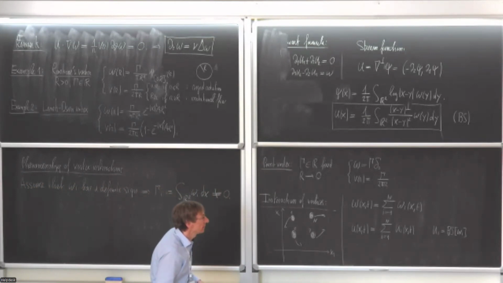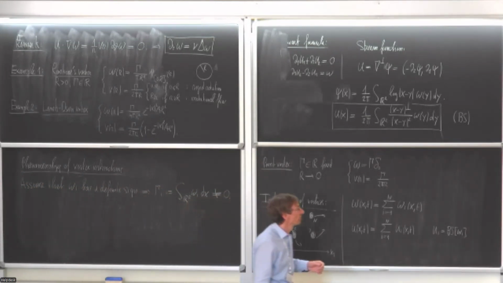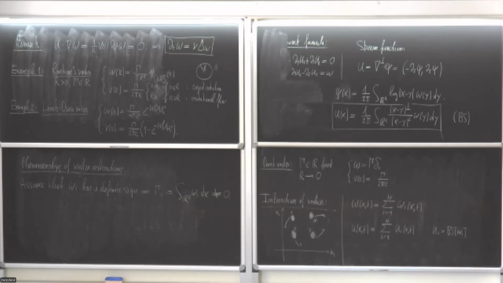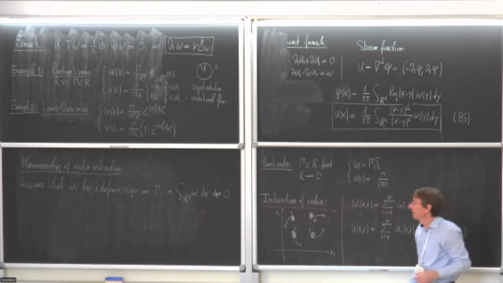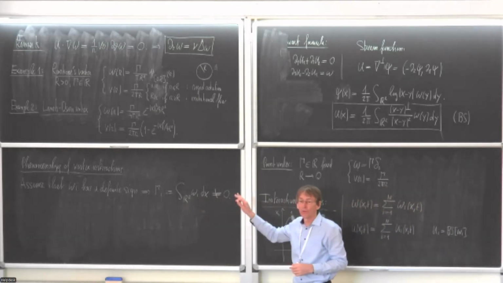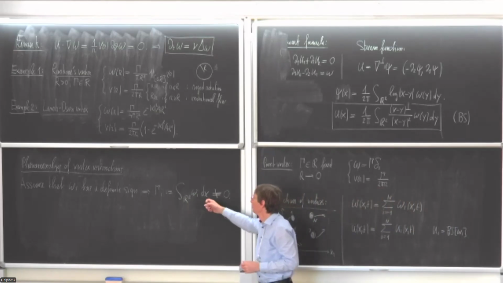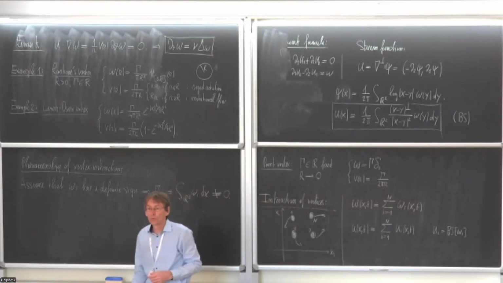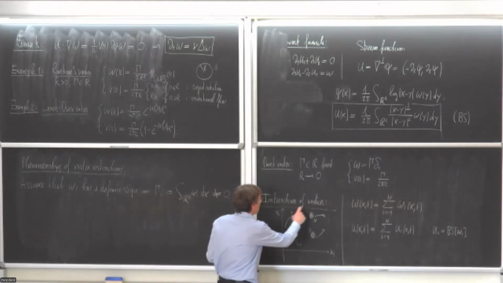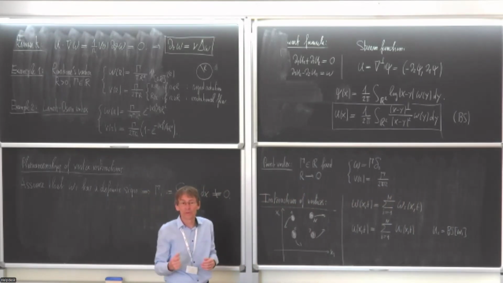So, important remark: this quantity is preserved under the evolution because the equation for omega i is the diffusion equation plus the advection by a divergence-free velocity field, and this doesn't change the integral. I could write u dot grad omega i as divergence of u omega i, so the integral is certainly not changed. I'm still at a formal level, doing formal calculations. So these parameters gamma i will be non-zero and will remain the same. I fix them initially by choosing my initial data, and then each vortex has a well-defined circulation for the rest of its life.